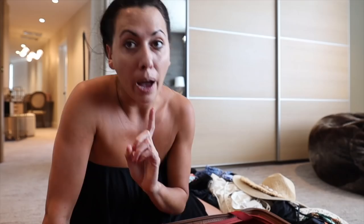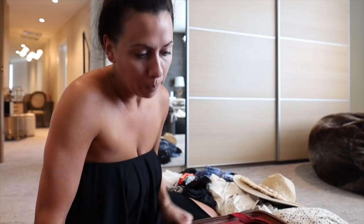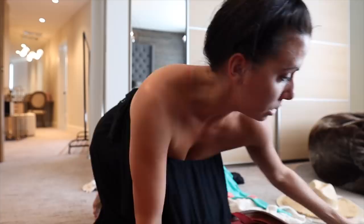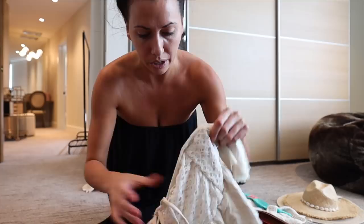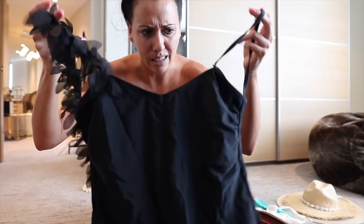I got a bunch of bathing suits from Amazon. I had placed an order with Zaful and it was taking forever, so I actually ended up canceling it, but they have stuff on Amazon — same, same. I separated my new bathing suits from my older ones. This bottom is from Victoria's Secret — I thought it was super cute. And then the top that doesn't quite go with it is also very cute and it's by Monsi Swim. I will link it. And then I have this one piece that I freaking love — it's got petals on it. I think it was from Zaful.